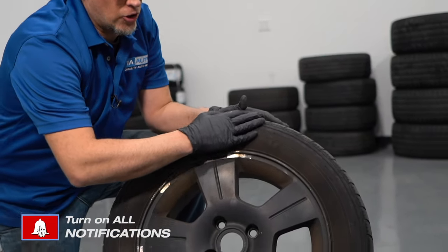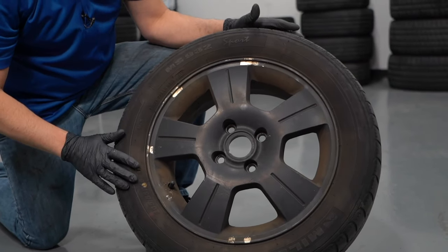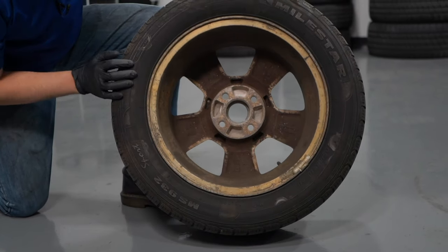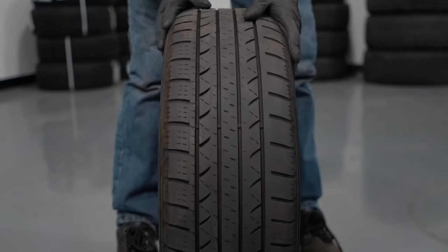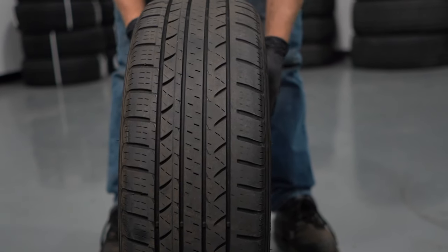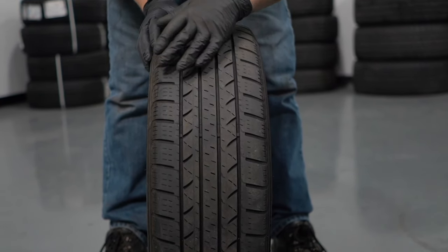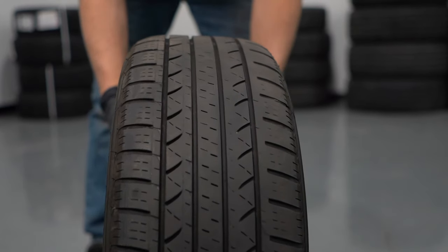Before we do anything, you want to take a look at the tire. Look at the outside and see if there's any indication where you hit a curb or anything — see if there's a slice in it. You can do that to the inside as well. Just look all along the tire. And then also in the tread, take a look at the tread. You could do this while the tire is still on the car — raise the vehicle up a little bit and just spin the tire. Look for any big nails or metal objects. I don't see anything.